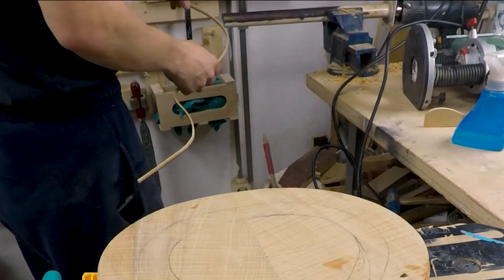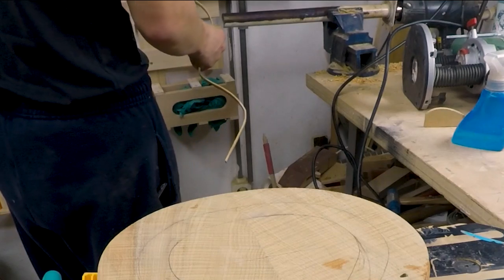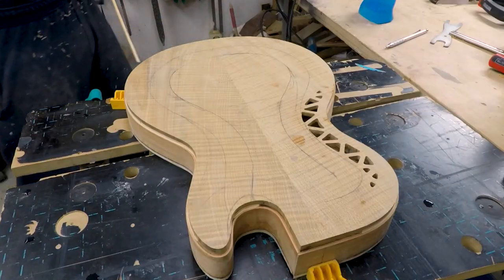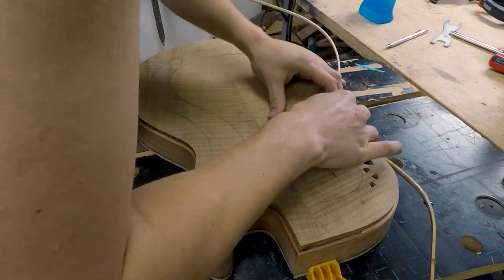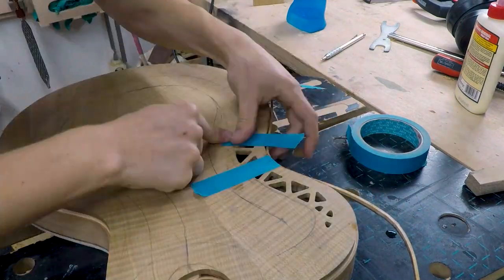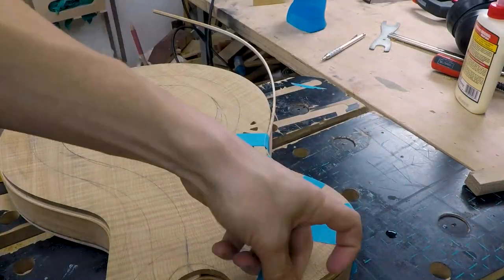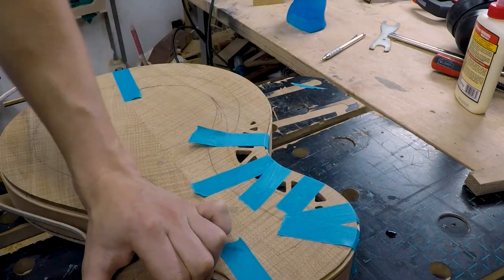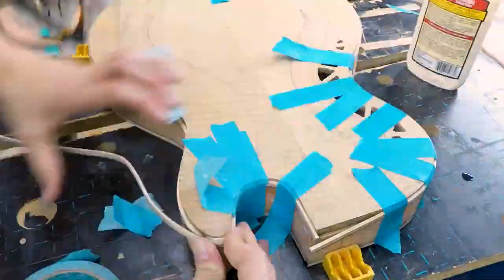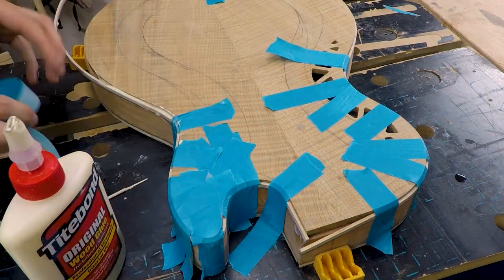Just to see it — but in real time this is how it looks while I'm heating up the binding. It took me about 4 hours to complete the bindings. I used some blue tape again to hold it in its form while cooling. After they cooled down enough I started to glue them in. I used some blue tape to apply pressure to the corners so there will be no gaps in the end.